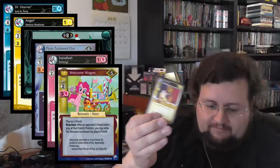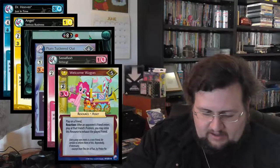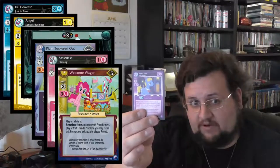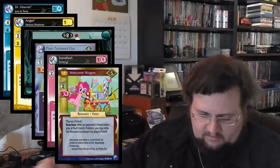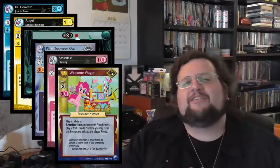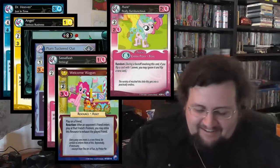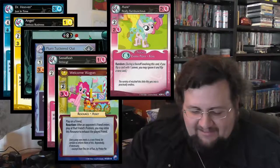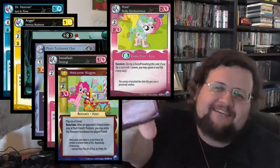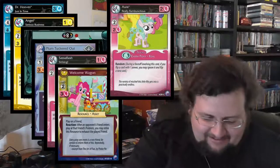Many War in the 8th booster on the left hand side, and Perfect Pace Time Master. One of the cutest cards ever. Aura, really rambunctious. She's so cute. She's random, and the varieties of missions this little filler gets into is practically endless. Look at her, she's so cute. This is such a cute card.